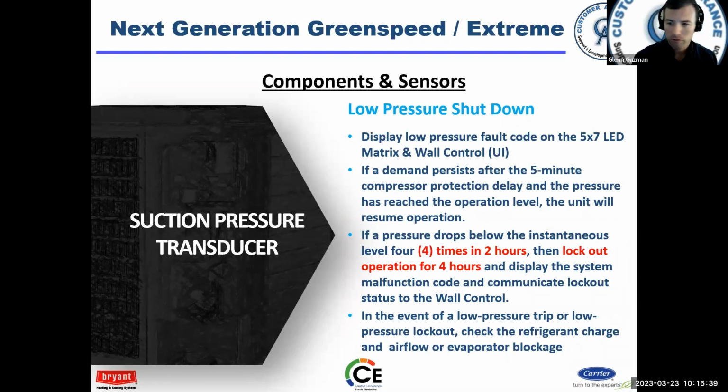Low pressure shutdown displays a fault code on the LED matrix. You'll also get it on the wall control. You could also view it on your Bluetooth module. If you still have a demand for operation after the delay, the unit will resume operation. It's going to try to maintain operation at all costs. But if you continue to have trips 4 times in a couple hours there, then it's going to lock out operation. You're going to go into a lockout for 4 hours and it will not come back on.